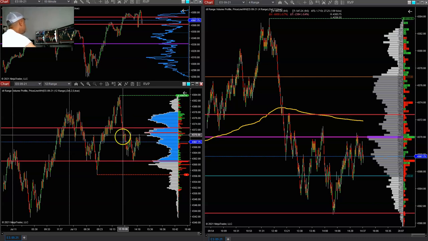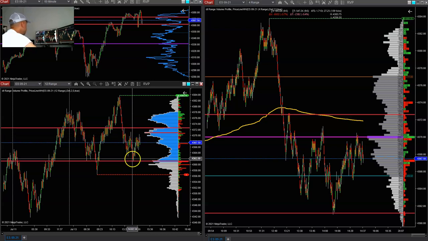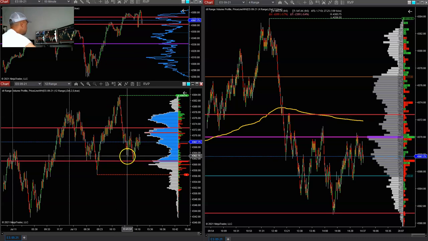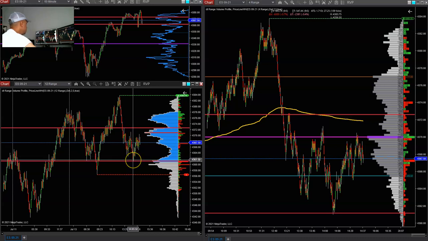rejecting this area here where this swing level is at, right here, and continue pushing lower, making another lower low, or making a low in this channel here coming to the downside. So it pushed down, pushed up, and then it pushed down again. So now it's trying to turn back around, but all we see going on right now is just sideways action.